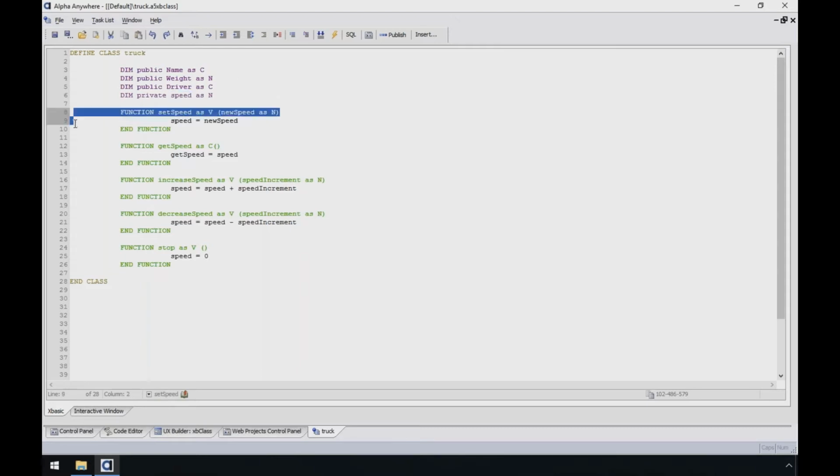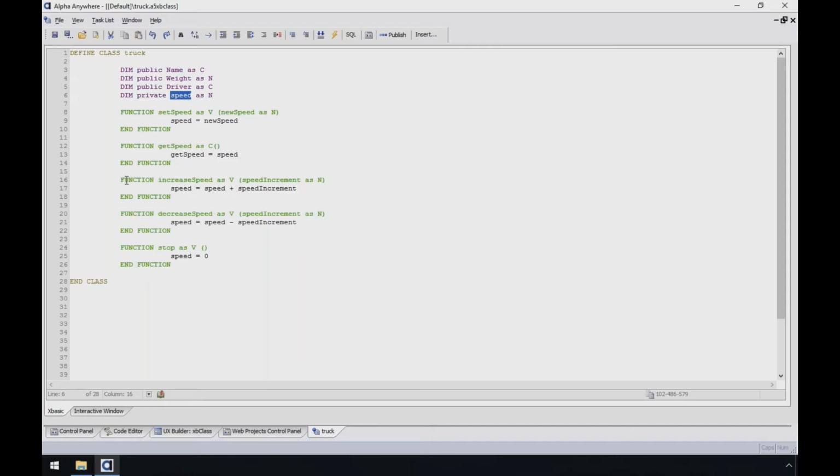Then I have a set of functions that are part of this class that do certain things. And so, for instance, I have a function, it's called a setter, and I'll explain a little bit more of what you want to do with setters, where I can set the speed. And in this case, I can call this function and give it a new speed, and it sets this variable to be there. And same thing for get, I can get the speed from here.